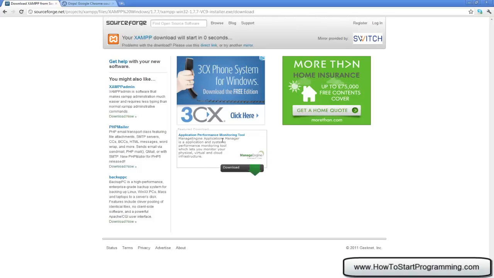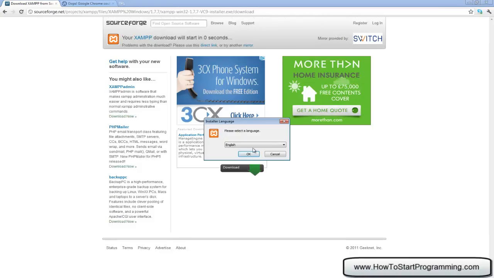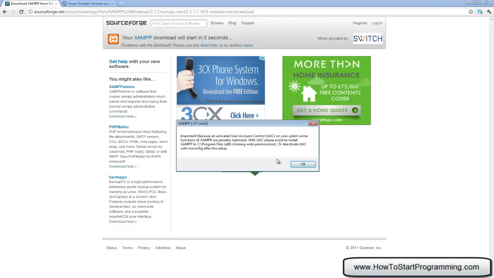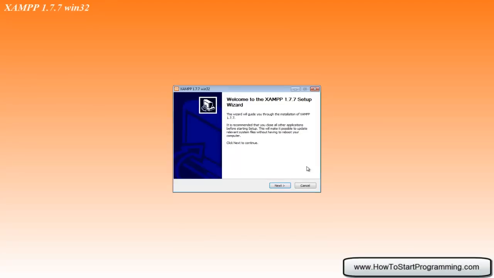And you're going to need to click yes to give it access to install. Okay, and you need to go through the simple installation features. For this, just ignore this right now. If the XAMPP does not work properly, you need to turn off the UAC and install it again. But it should work without it for what we're going to do right now, so ignore that, click OK.